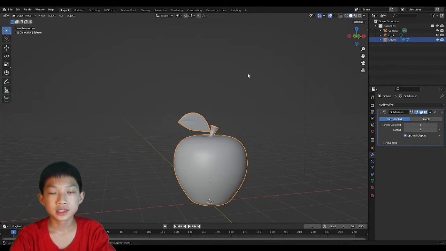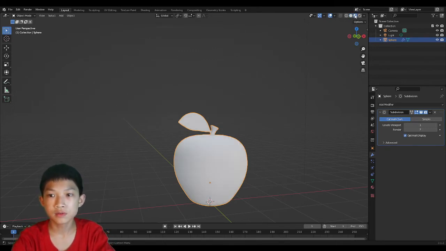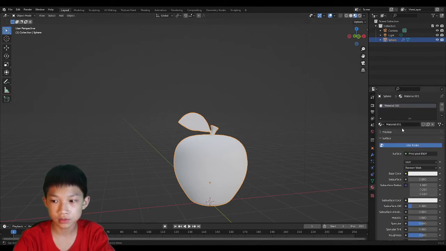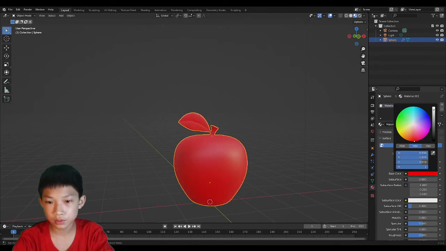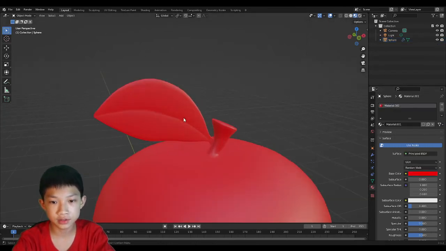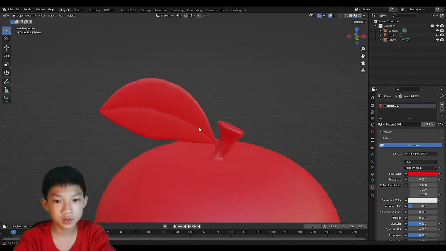So now we can just start adding some colors. So go to material preview, which is right here. There are 3 circles. Select the circle second from the right, and now let's add some colors. So first go to this red circle down here, the materials panel, and add a new material and make this one red. So now let's add some colors to the stem and the leaf so it's not red.